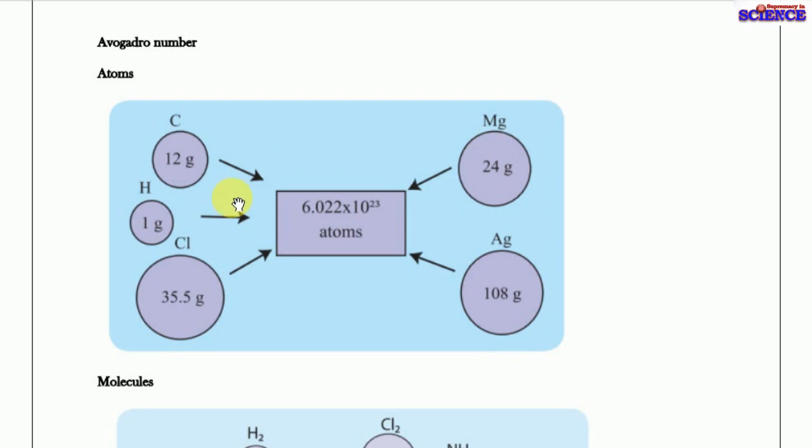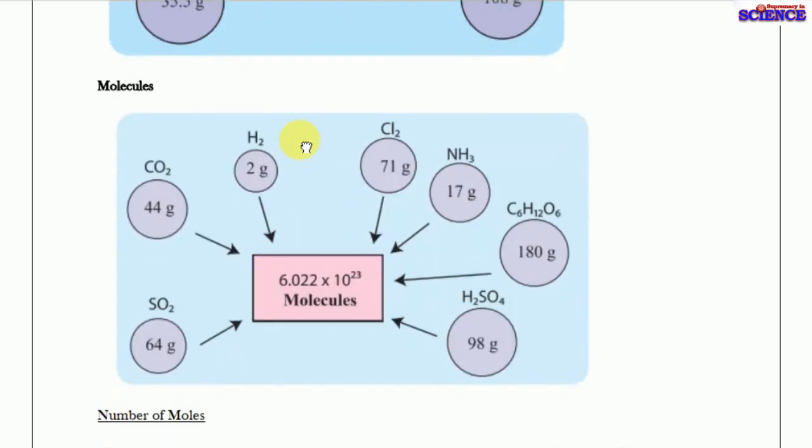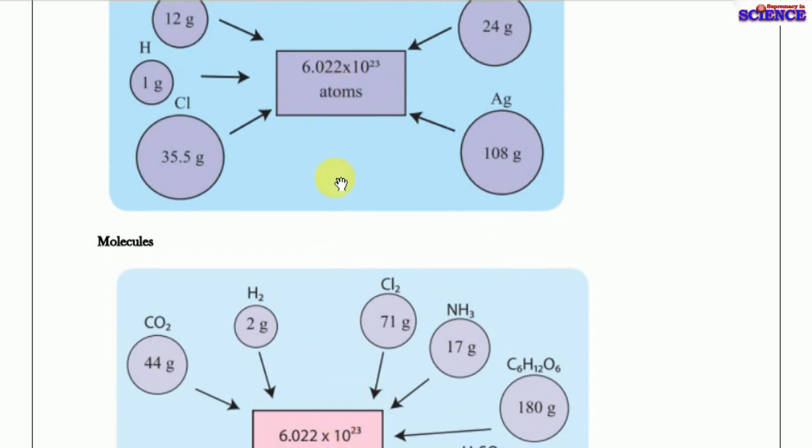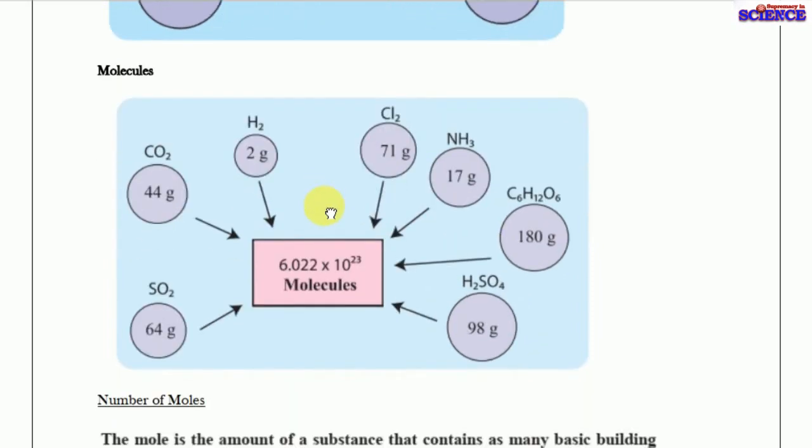So this is the first stage of the relationship he mentioned. That is, a mass of a certain element with a number similar to its relative atomic mass will contain a standard number we call the Avogadro number of atoms. So this is the most important thing he mentioned, right? Then we go to the next level of atomic arrangement, that is molecules. This is a very important thing because you will confuse the difference between these two. Get it nicely.